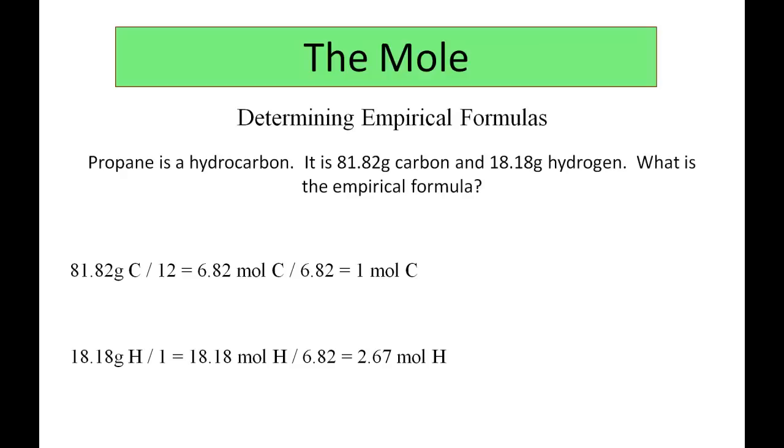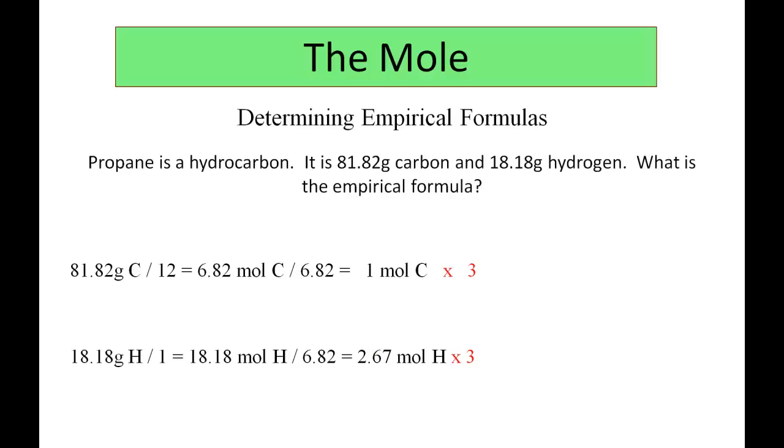Well, 2.67 you cannot round up to 3. In order to round that number of moles of hydrogen up to 3, we would have to have a number greater than 2.9, and if we were going to round that down to a 2, we would have to have a number less than 2.1. Since this is neither of the cases, we need to find something to multiply this number by in order to get it to be a number that can be rounded up or down.